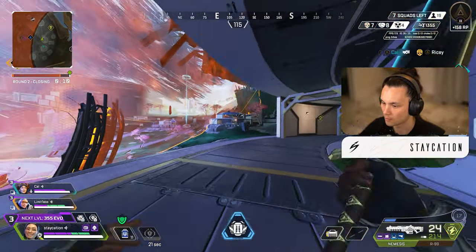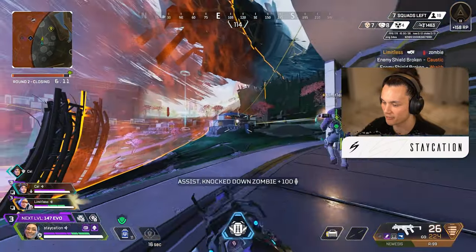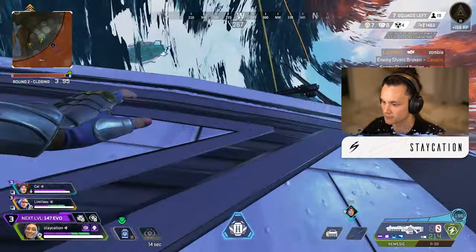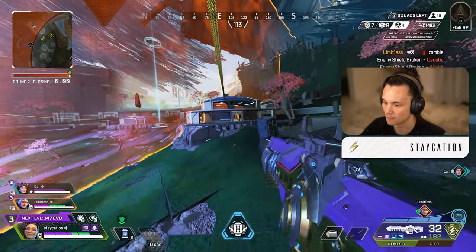He's running on zip. Caustic climbed up. Oh, well. I did not think he was going to take that zip line, but he did. That was crazy. That was honestly Giga Chad. Me.